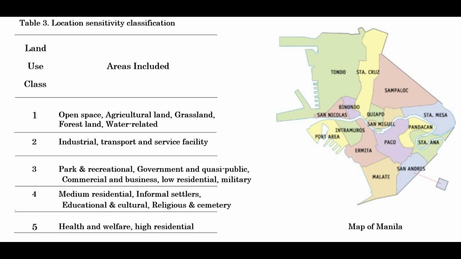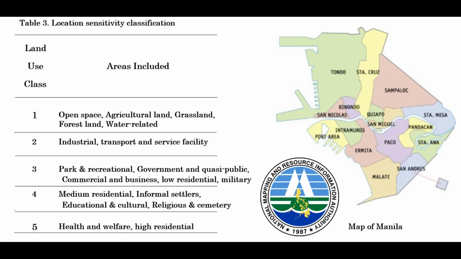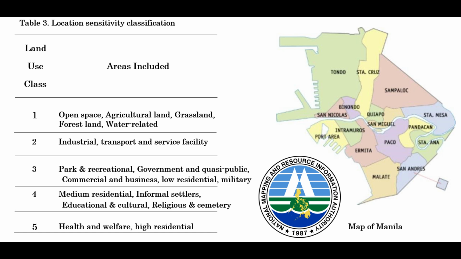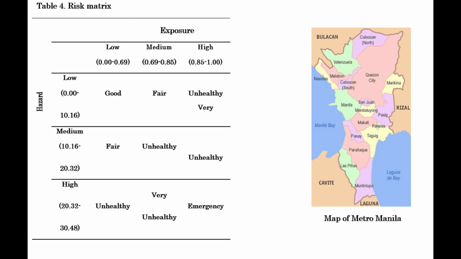Location sensitivity classification utilized GIS on Manila, provided by the National Mapping and Resource Information Authority or NAMRIA, to acquire spatial data and identify areas for prioritization based on land use such as residential, commercial, industrial, transportation, and other open space areas. Air pollutant data, population and health statistics, and geospatial data were measured to evaluate the risk level of Metro Manila cities. To determine the risk level, hazard and exposure indices were initially calculated using AHP and GIS techniques. Since the risk area in the study is a function of the two parameters, a cross matrix was adopted and the cities were conveniently classified into good, fair, unhealthy, very unhealthy, and emergency levels.